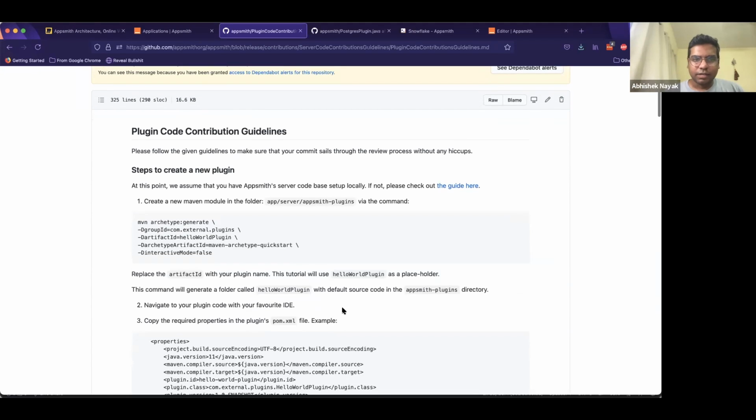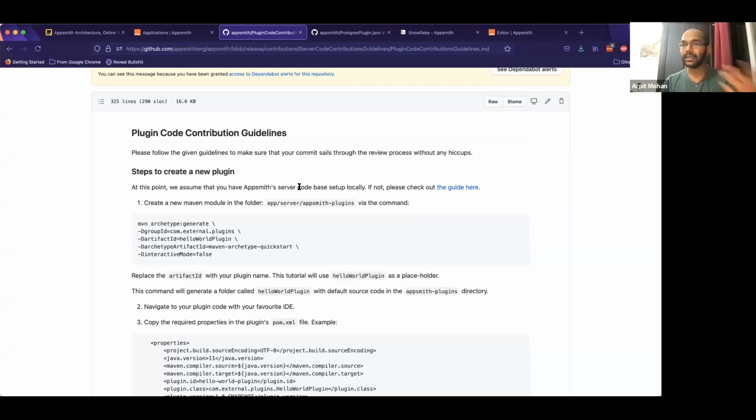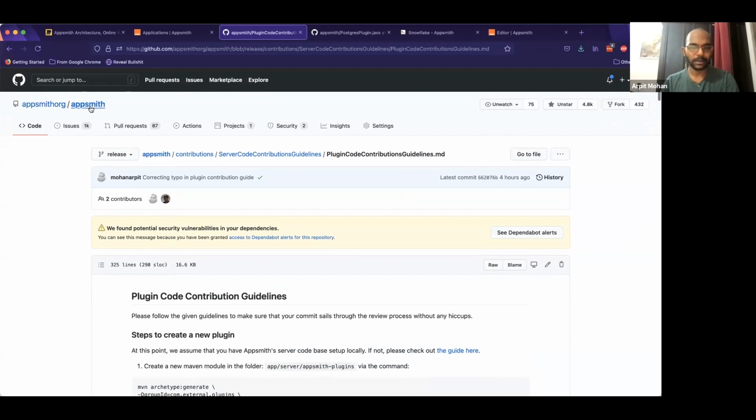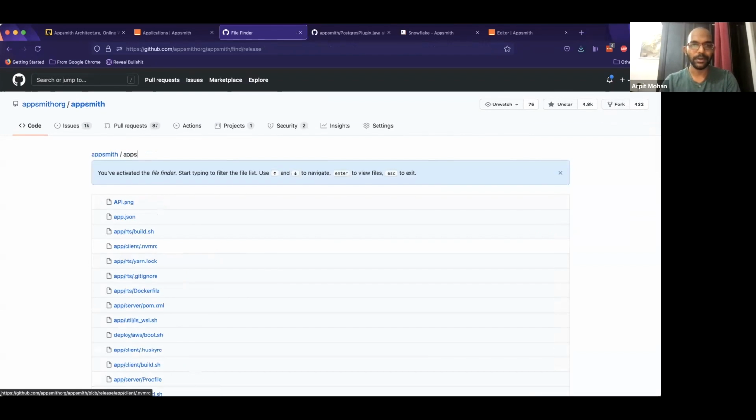Thanks, Arpit. One of the points you made was that people can look at the Postgres integration and use that as a template. Is that correct? Yes. We have about 14 odd integrations already on our platform, and you can look at any one of them, whether it is Redis. I'll just show you.